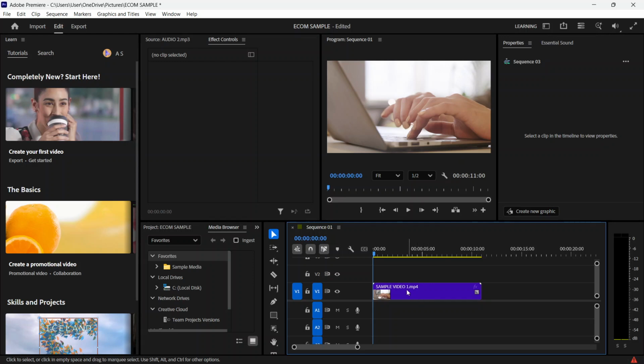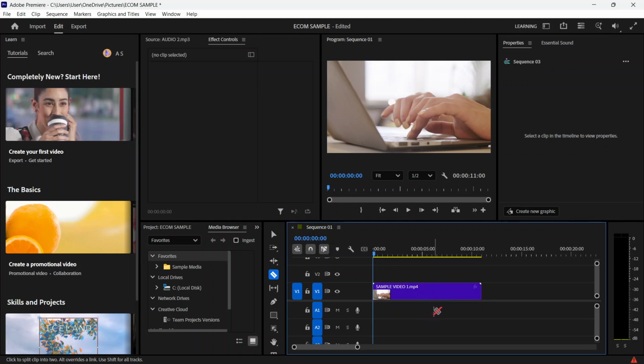To make a cut in your video, you'll use the razor tool. You can find it in the toolbar, usually on the left side of the timeline, and it looks like a small razor blade. A faster way is to simply press the C key on your keyboard. When you do this, your mouse cursor will change to the razor icon, letting you know that you're in cutting mode.